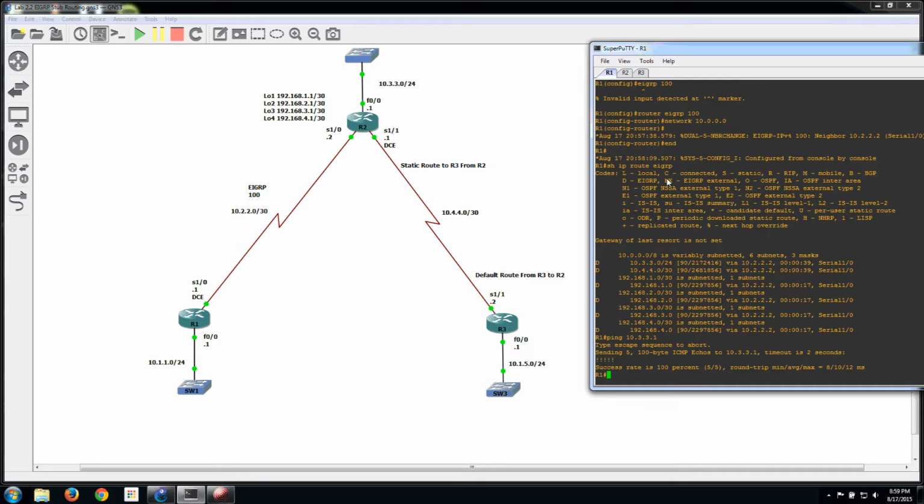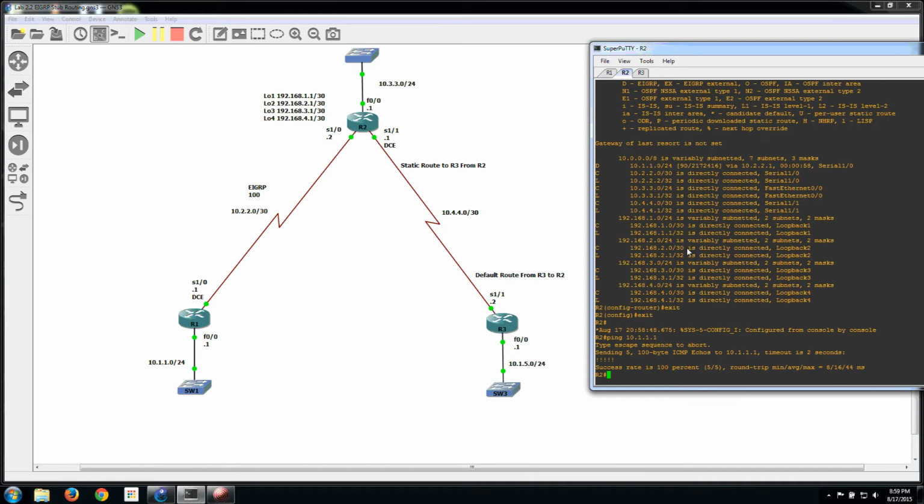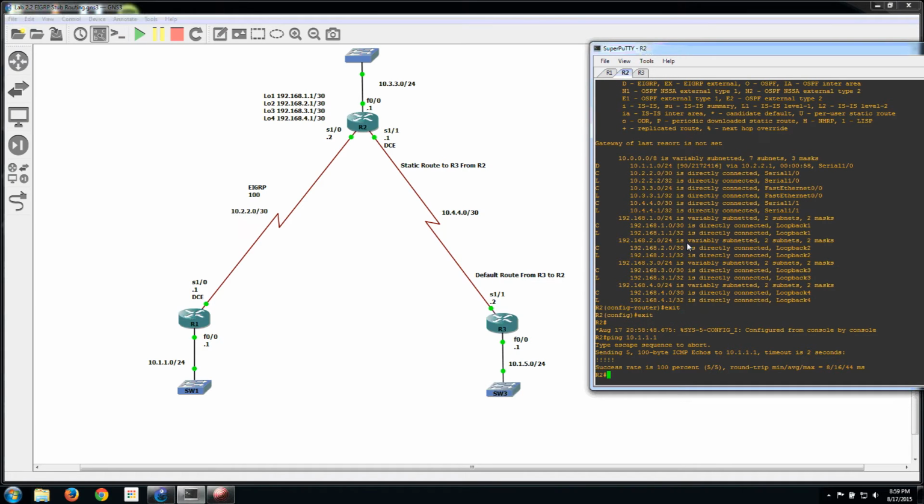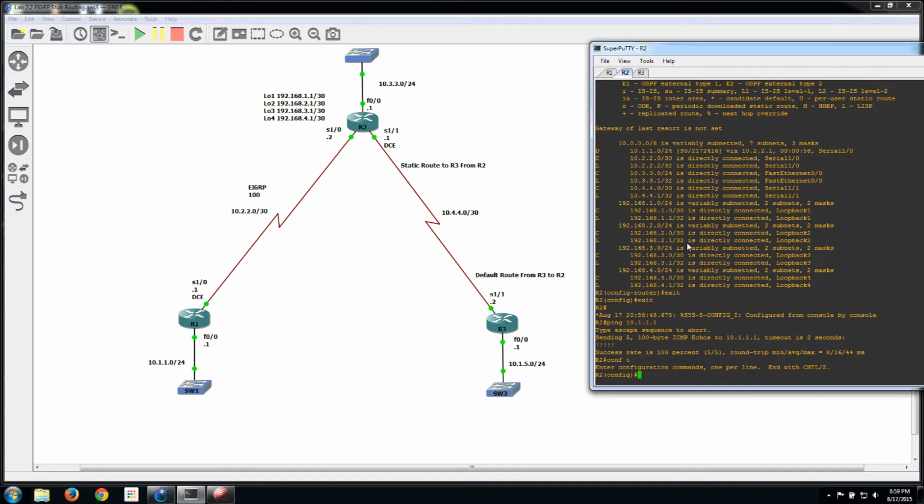So now our next step is we can actually simplify our routing table a little bit here. We can do a summary address for all of these. Instead of seeing on here 192.168.1.0/30, 192.168.2.0/30, and 4 /30s, we can simplify that down a little bit. So we can do a summary address off of the interface that's pointing to router 1.